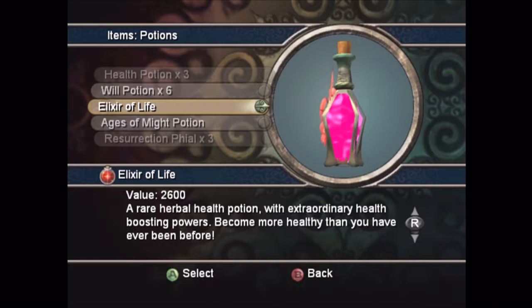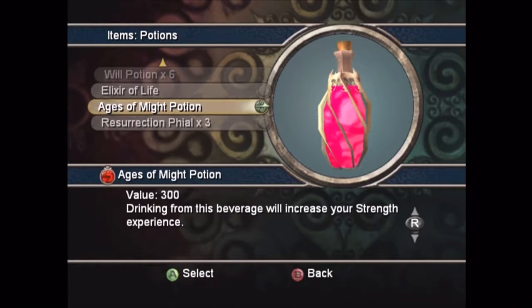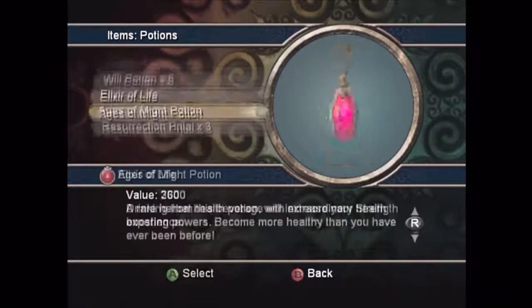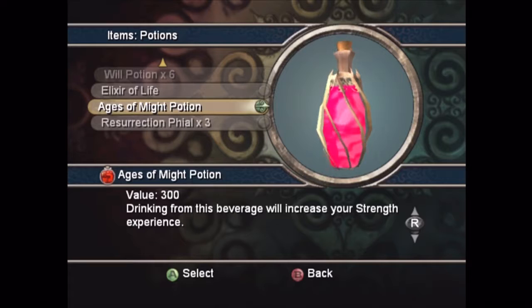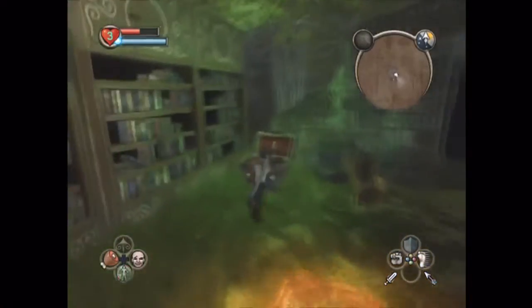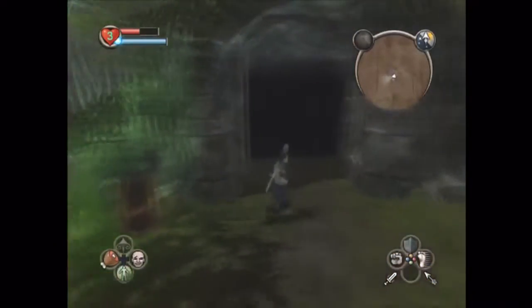I think what it does, it heals you, and I think it also gives you skill points, or maybe it's just a really strong health point. I'll have to look that one up, but where'd I get that one from? Huh. I'll drink that later when I need to. Anyway, that's it for this place, so it's pretty straightforward for the most part.